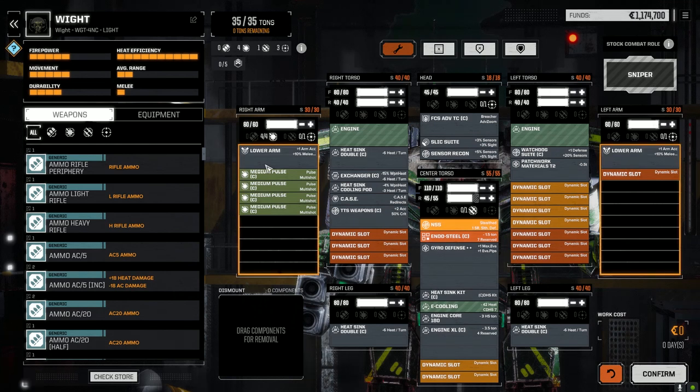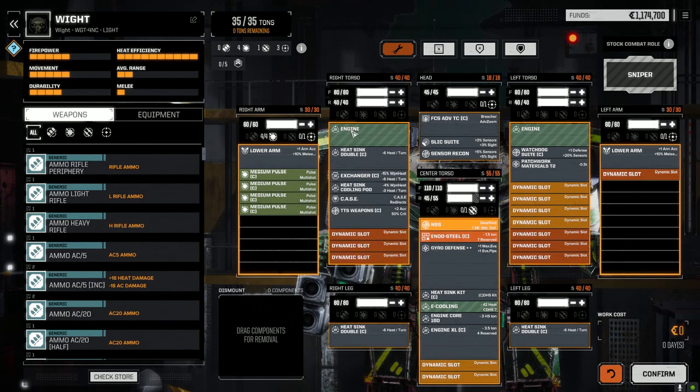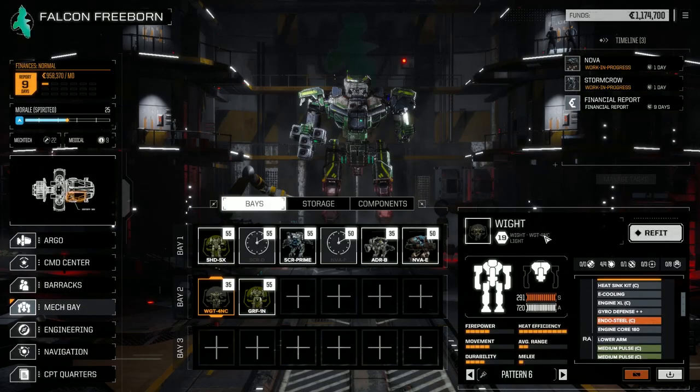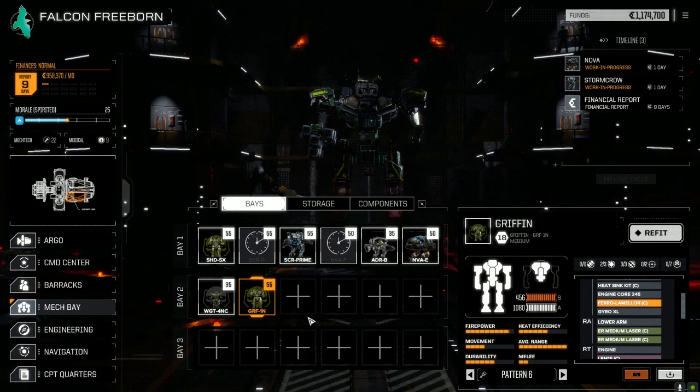Now that he's not needed for that role, and I'll show you why in a second, we're going to put him up with the Adder in the front line. So it's a little bit faster. I was really hoping to get a mask in here, but we just don't have the weight for it. But I think it's fast enough. Now the first thing I did is I tackled the Griffin.